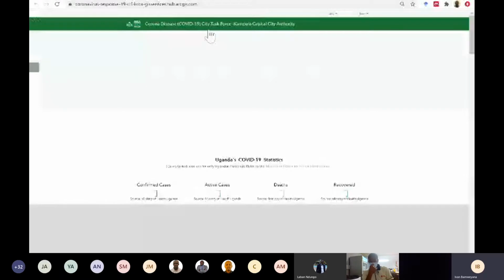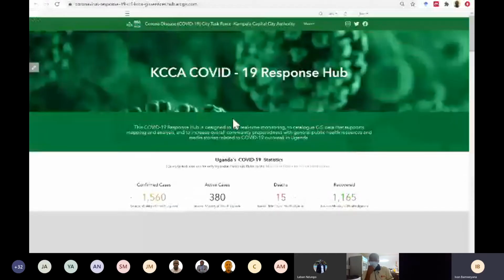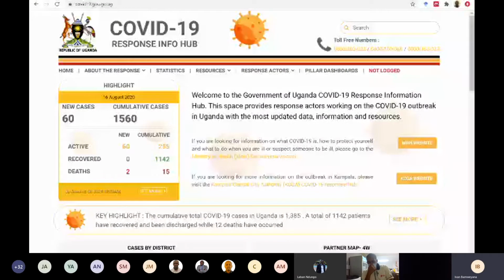Just a minute for it to load. So it's the same hub. And also the national response hosts the same information, so you can always catch the same board. So the hub you develop can always be embedded into other sites, so it becomes very usable.